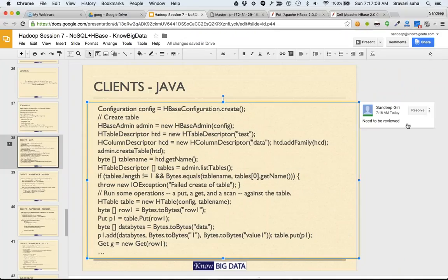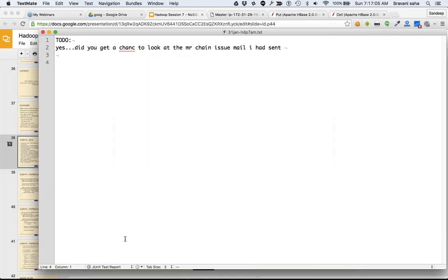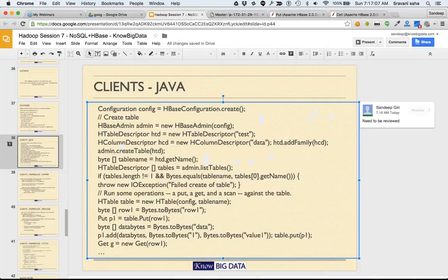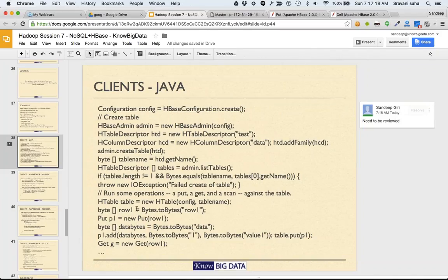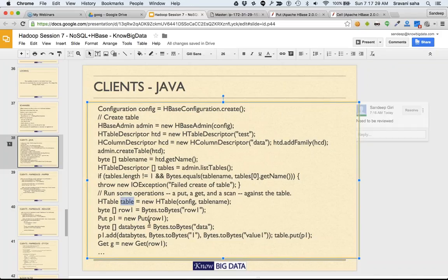All right, so let me take a look at it at a later point of time instead of now, because what I believe is that this put should have been created over the table.